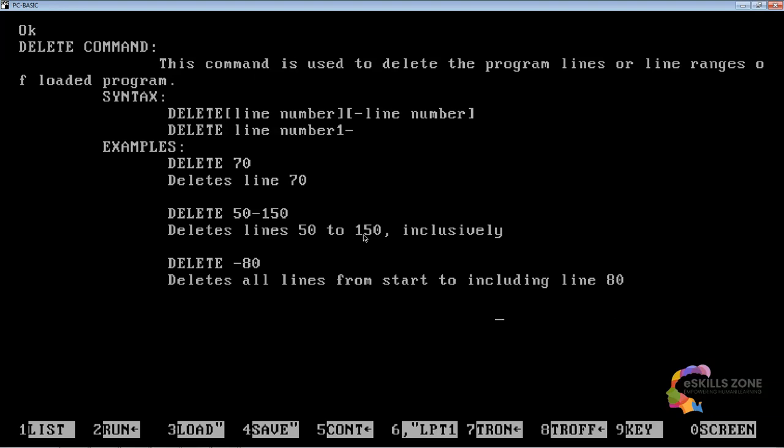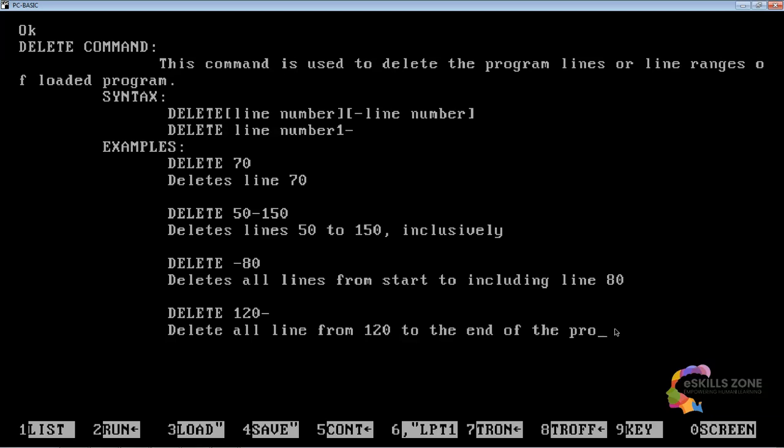And if we type DELETE 120 followed by a dash, or minus sign, you can call it a minus sign, hyphen, or dash, there are multiple names which can be used to call this symbol, it will delete all lines from 120 to the end of the program.